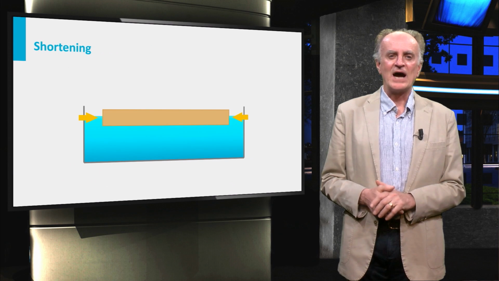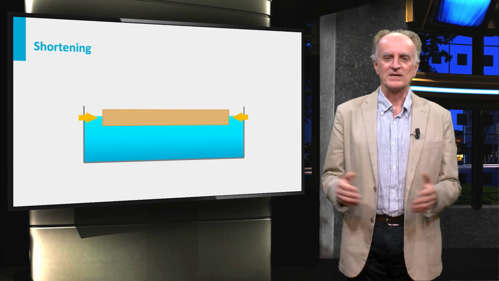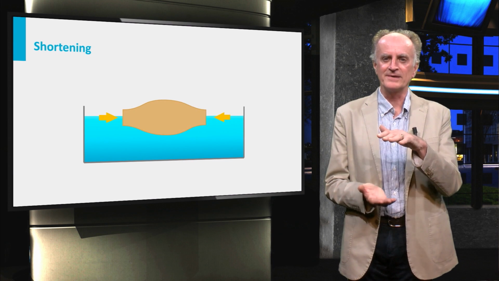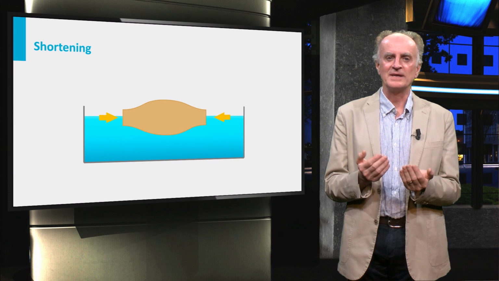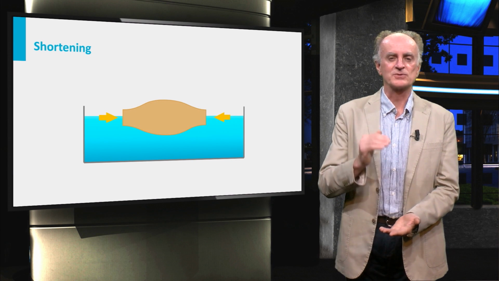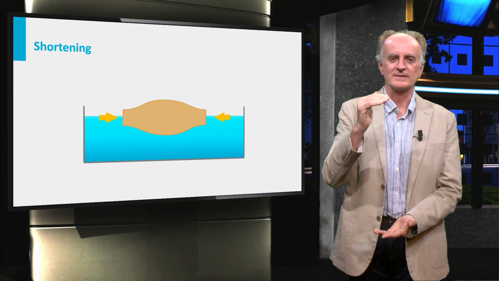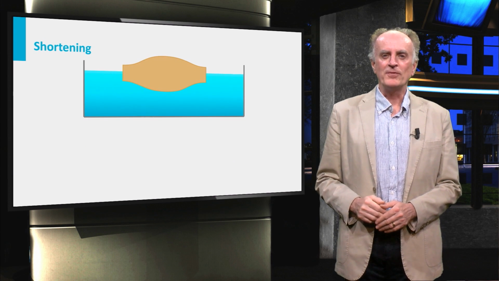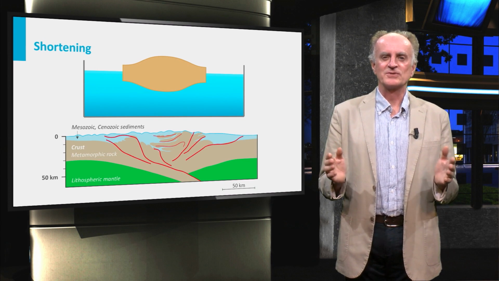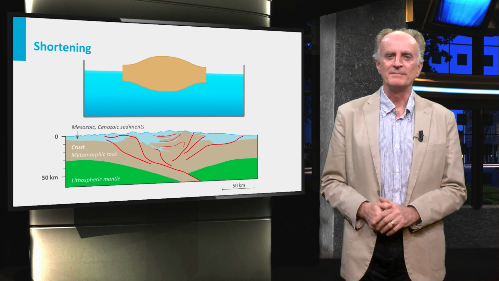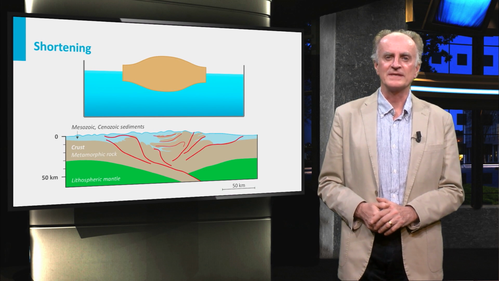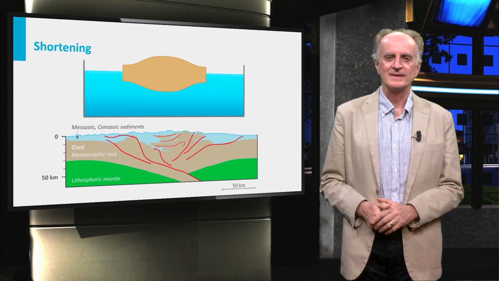We know by now how we can get these mountains. By shortening, the crust becomes thicker, and to reach isostatic equilibrium, the moho deepens and the surface of the Earth moves upward. The hypothesis that topographic creation is associated with shortening is proven by the thrusts and by reverse faults in the external parts of the orogen.